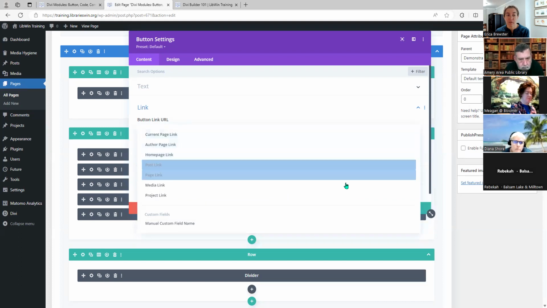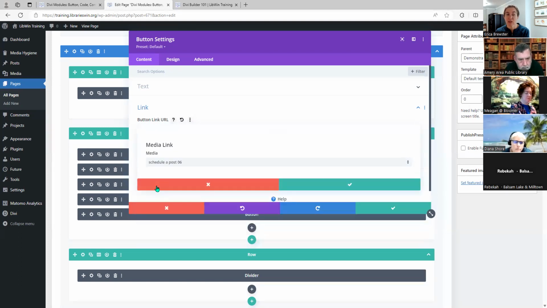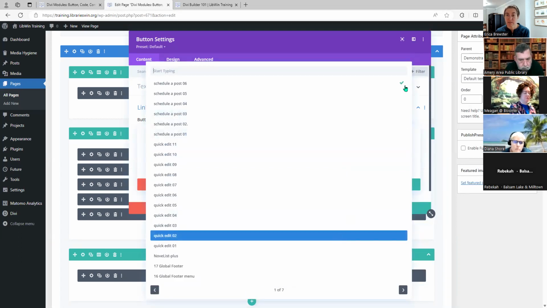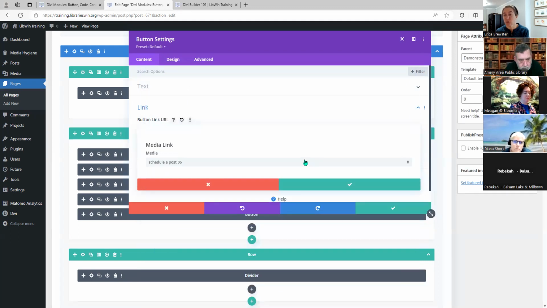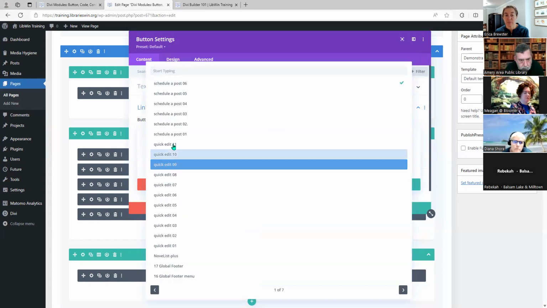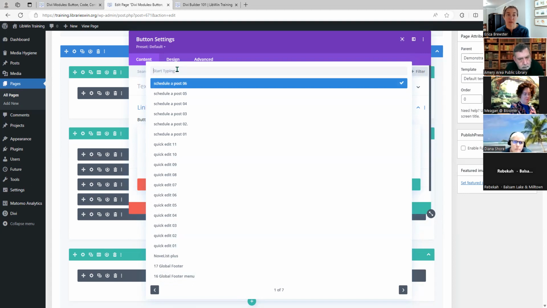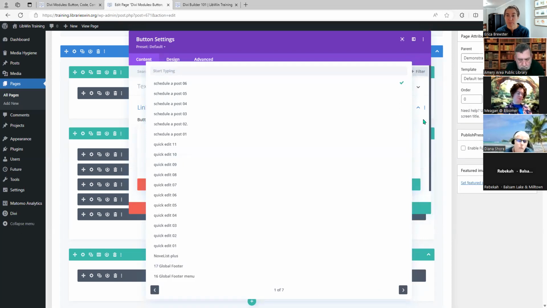And then finally, a handy thing that you might find is a media link. So if you had a PDF document that you wanted it to link to, rather than trying to find that URL within the media, you can just click on the media link and scroll down, or start typing to find that document. Like if you had meeting minutes, an agenda, or some document that they wanted to be able to download, a registration form, and you had uploaded that to your media file, you could take that button and make it a download this item button right from here.